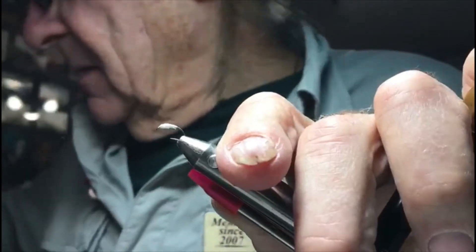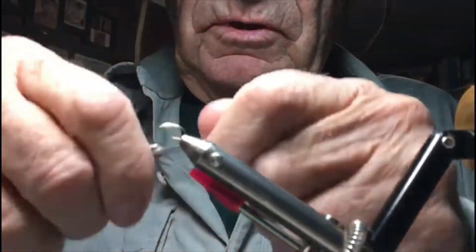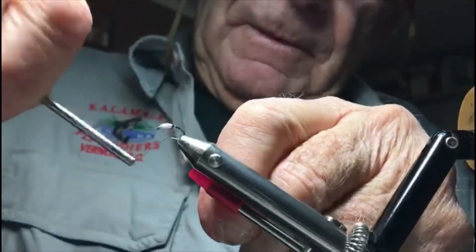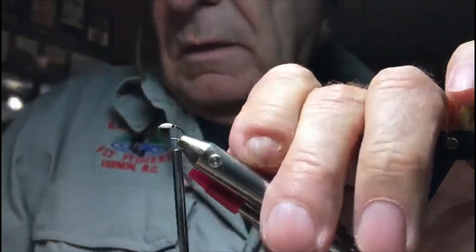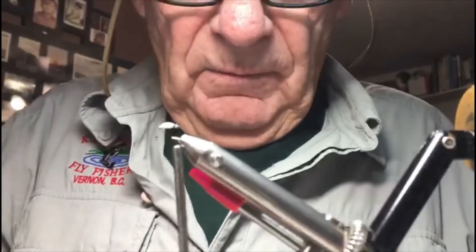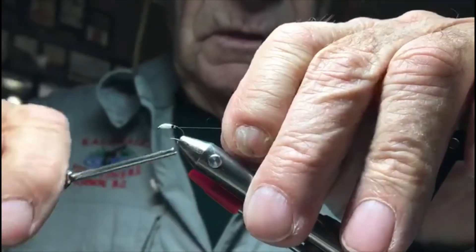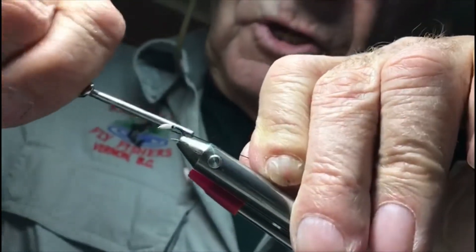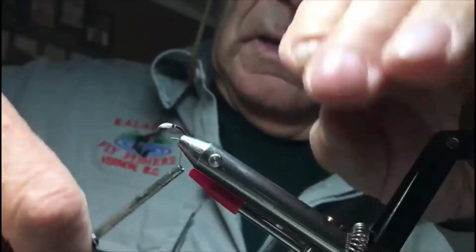Now I'm going to hold this black ultra 70, which we're going to use to tie on the legs and stuff. I'm going to tie it on here, run this down to the bend, then come back up a little bit. Then I'm going to get a bristle from a brush — this is a brush bristle, just cut them off a brush. This one is a nice black one. Tie this on right on the very top of the shank and down the bend.